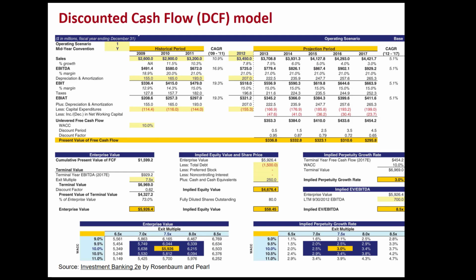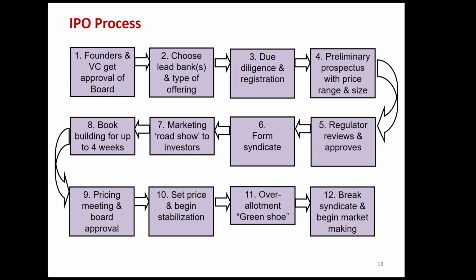Taking the sum of the present values of those cash flows and terminal value, we get the enterprise value, which is the market value of the assets. And we saw how you can back out the value of the equity by subtracting net debt, preferred shares, and non-controlling interests. A key thing that we learned was how to use sensitivity analysis to look at how changing the assumptions in this model will affect your valuation. And that is the way that you're going to identify the key value drivers in a company's valuation.